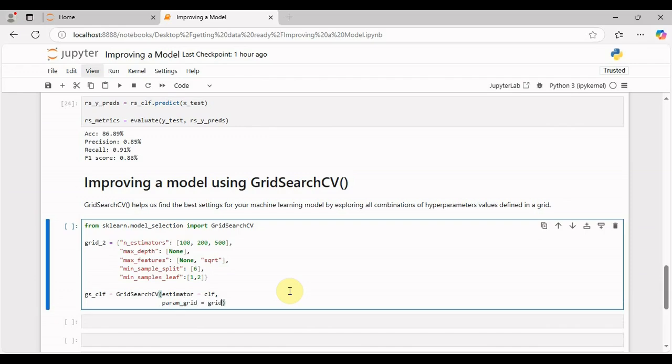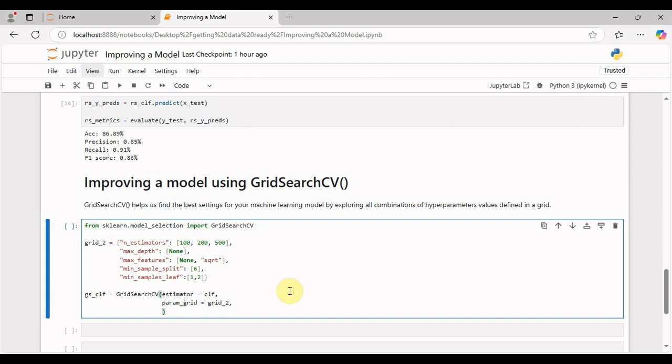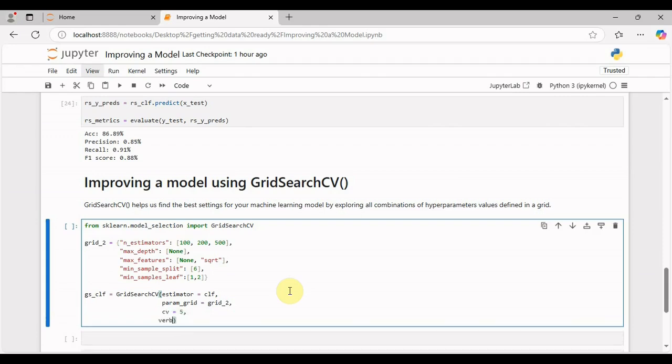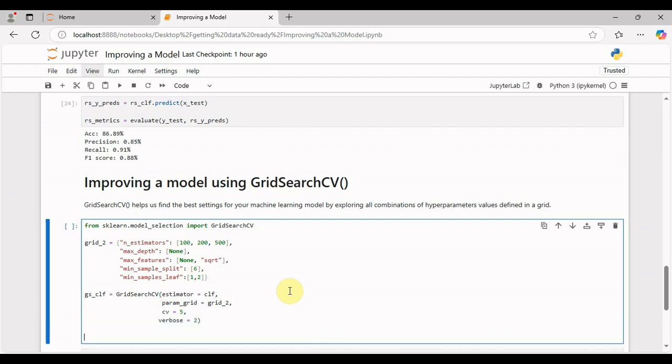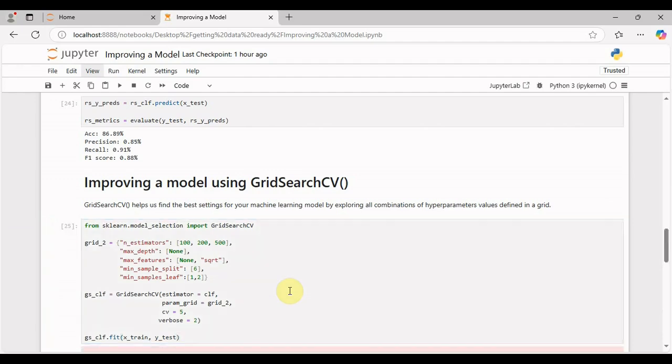Gonna set that equal to grid2, which we just created. The cross folds, gonna set it to 5, and the verbose equals 2. So now let's fit the grid search version of our clf. Put in our training data. And let's run that.